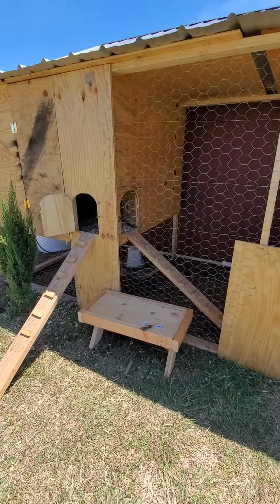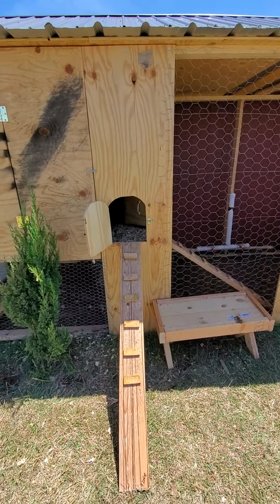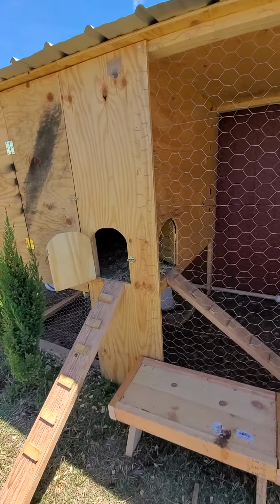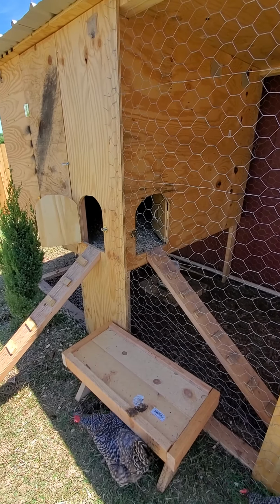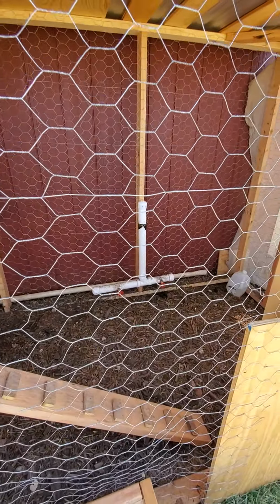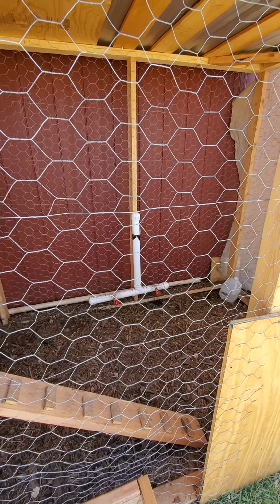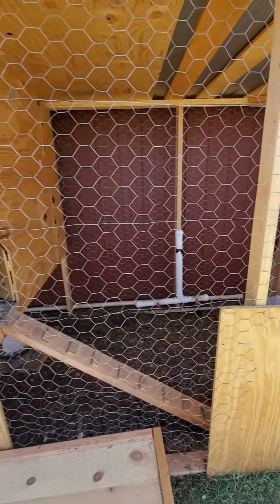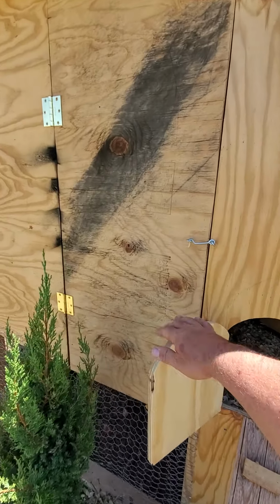Got them a little picnic table for eating their vegetables when they're out running around. I cut in two doors, one there so they can access the outside, and one on the inside so they're free to go in and out anytime they want. That's temporary water. It's just some PVC. Come fill it up every day, sometimes twice a day, with the chicken nipples on it, chicken cups. Nothing major. Put a door on it to get inside.